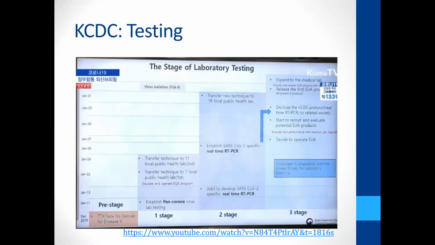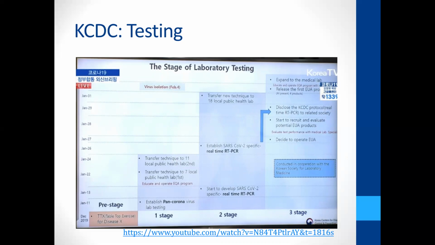In the beginning stages, Korea used kits that were supplied by the WHO, and the testing was done exclusively at the KCDC. Very quickly, first public, then private labs acquired testing capability. Korea had the fortune of having the KCDC conduct a tabletop exercise for an undetermined coronavirus back in December before the outbreak hit us. So we did have a bit of a head start. In other words, a blueprint for the type of testing that would be needed was drawn in advance.